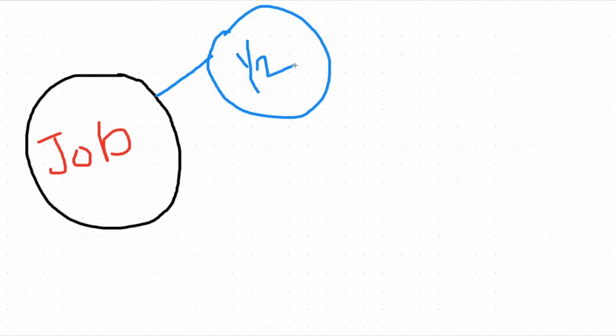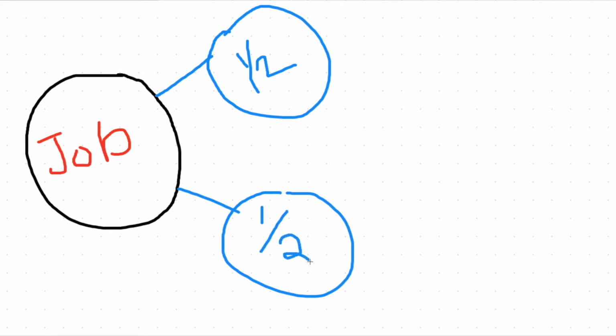So let's say we have this job right here. We could obviously do this all together, right? We could just do it at one time. Or what recursion is basically, you take a certain job, like let's say this was our job, and you split it. So let me draw that out. So here you would split it. Let's say I'd split it in half. Let's say this is half of the job, and this is the other half of it. And that's basically, in simple terms, what recursion is supposed to do.